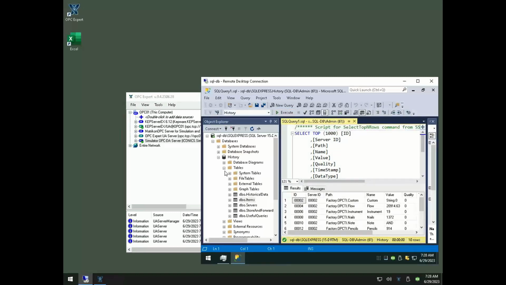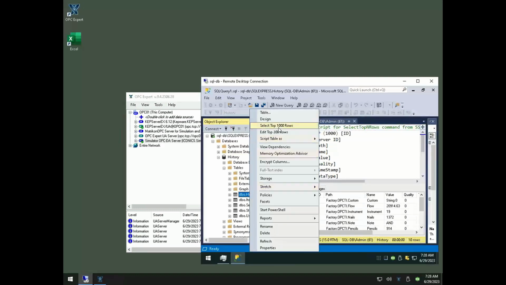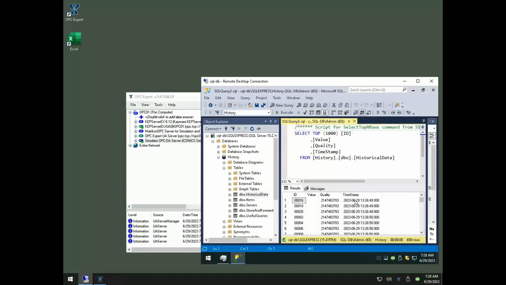But if you want to take a look at history, so take a look at historical data. So we'll go to historical data, select top 1,000 rows, nice and easy. So you can see that we got 690 rows, and now 724 rows. Remember, only the data that changes is actually archived again. So because it's by exception, of course, you can pull too. But you can see 806 rows, and every time there's a change, OPC Expert sends data to the remote SQL server. So just like this, 806 rows, and now you can see 908 rows.